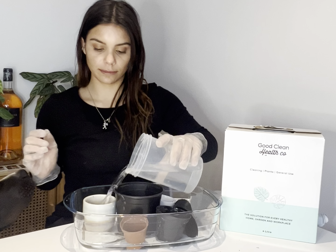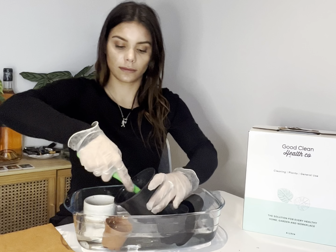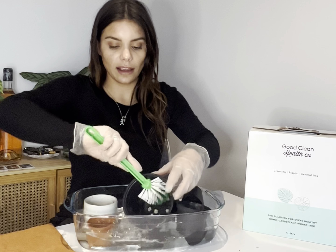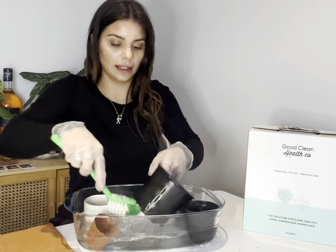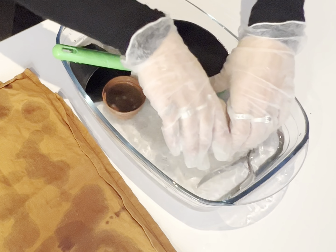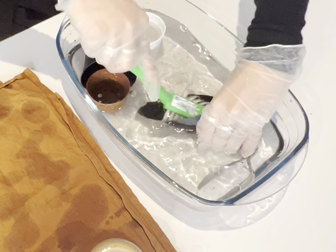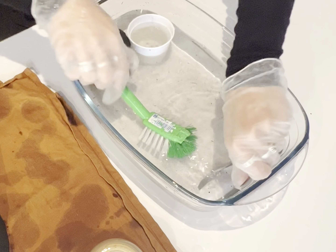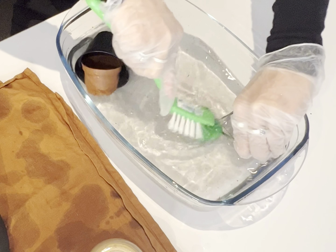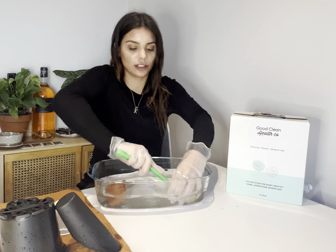You're going to want to scrub the inside and the outside completely. The reason we do this is to kill off all the bacteria on the inside and outside of our pots and utensils. A lot of the time, if you have bugs — say thrips for example — your pot itself will actually be contaminated. So a really good way to stop that and prevent tracing it over to your other plants is to give them a really good soak or scrub with hydrogen peroxide.